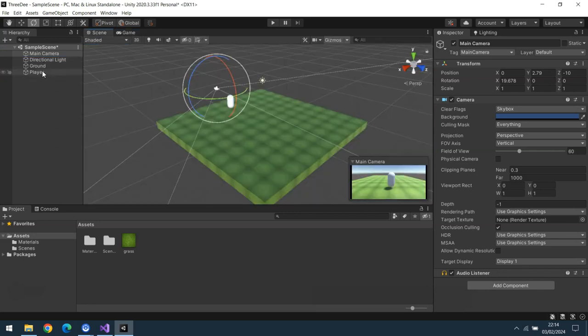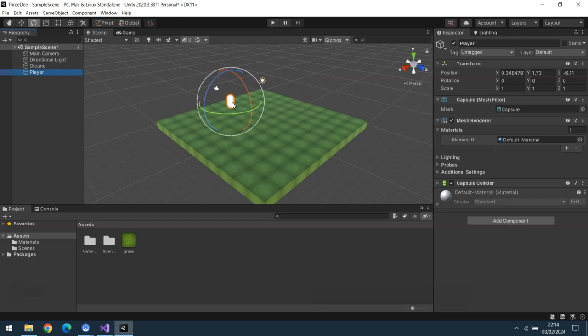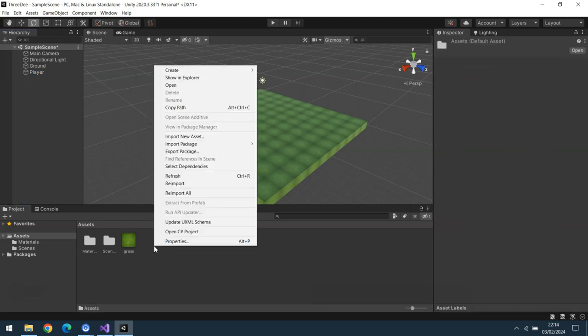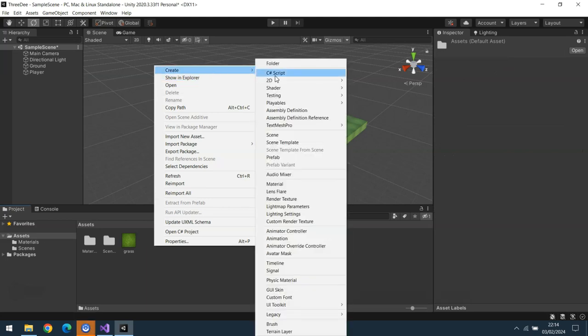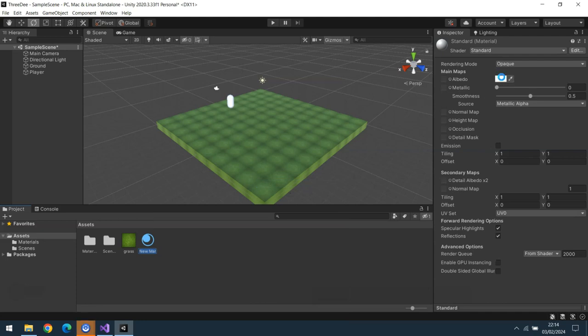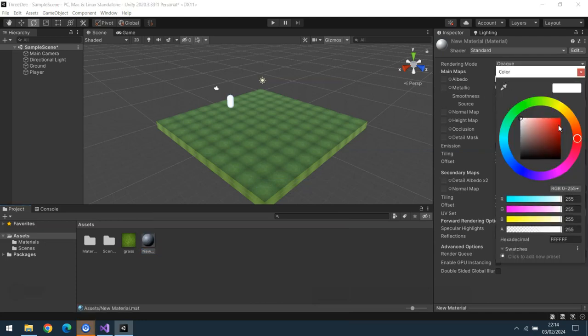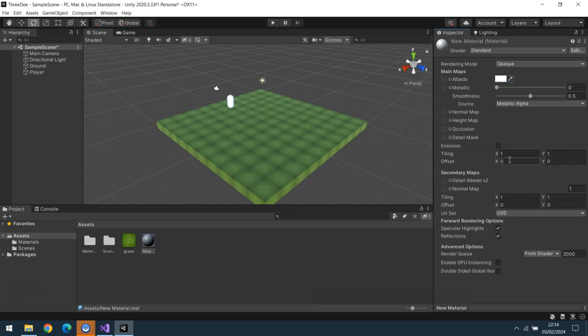And the last thing I want to do, our player, he's currently just got this white color again, which is kind of this default material. I'm actually going to add the material here to the mesh renderer. So what I'll need to do is right click down here, click on create, and go to material. And on the material, I can choose what color he's going to be. I'm just going to stick with red, that's fine. And I'm also going to make it quite metallic looking. So I'm just going to drag that up.